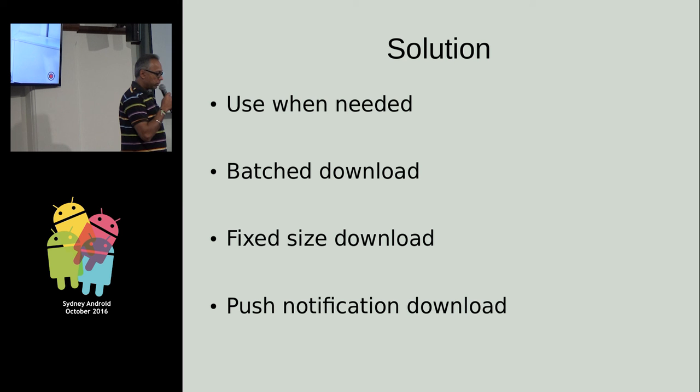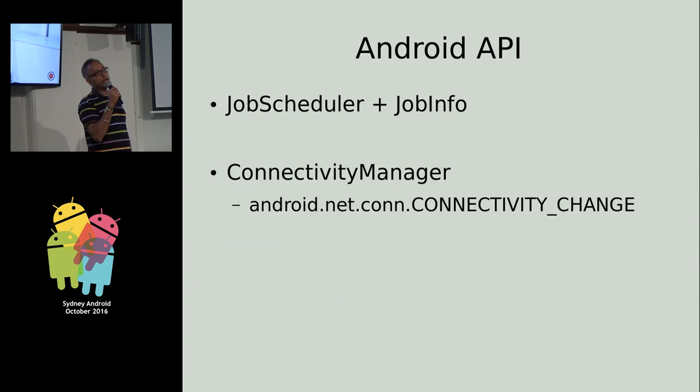Now, it's good that we have come up with a solution. What do we do now with our apps? You have a lot of open source libraries you can use, or you can create your own homegrown library. But now in Lollipop and above, you have what is called the JobScheduler plus JobInfo. It's not specifically related to Wi-Fi, but that's part of the issue that is being solved using this API. That's pre-Lollipop. They also have it available in the app compat library for before Lollipop.